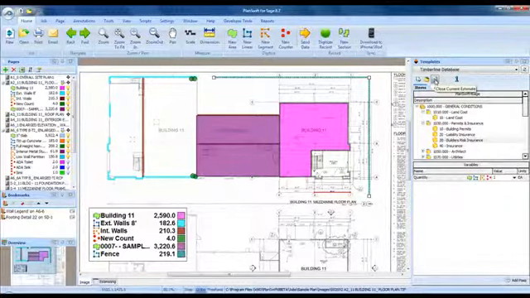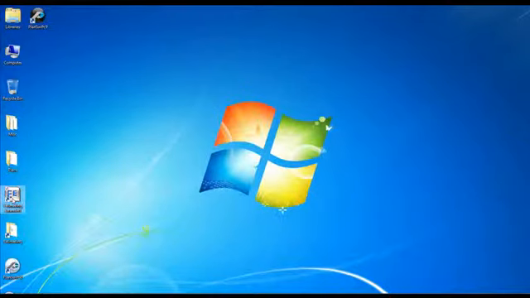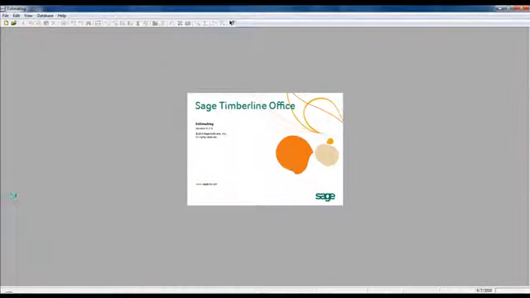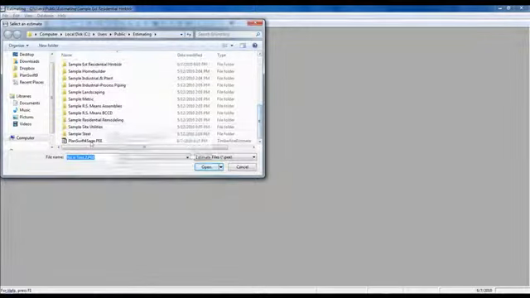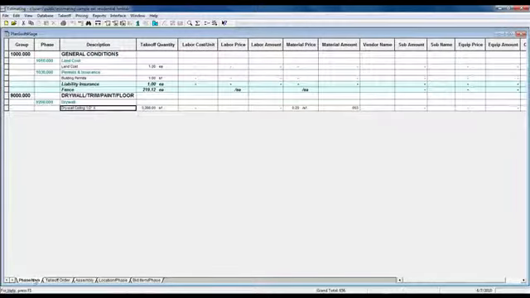so that I can view the same estimating file in Timberline. So let's minimize PlanSwift. We're going to open up Estimating Extended. PlanSwift for Sage. Click Open. And there we go. The exact same items we've been writing to this file, the same file. So there's no disconnect between your takeoff and estimating.